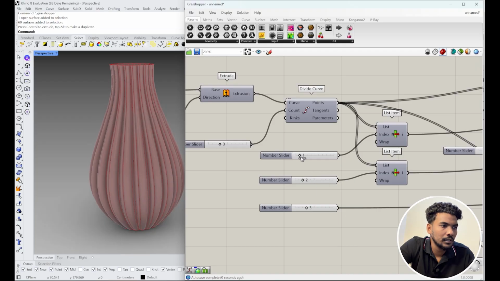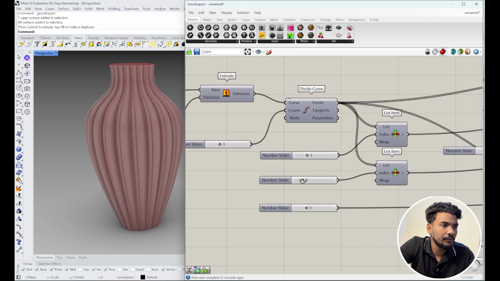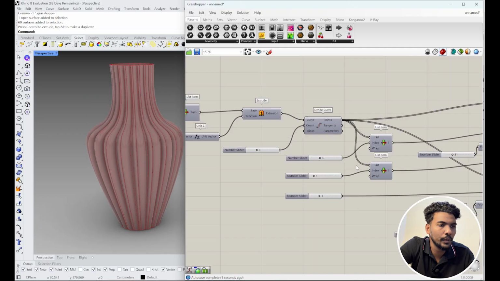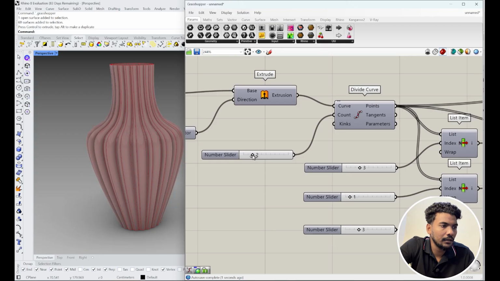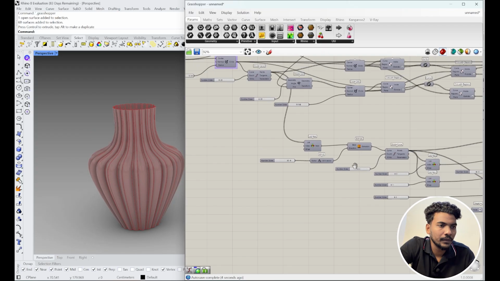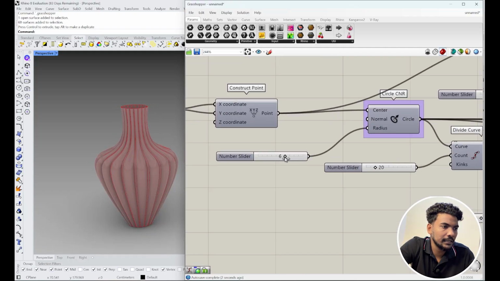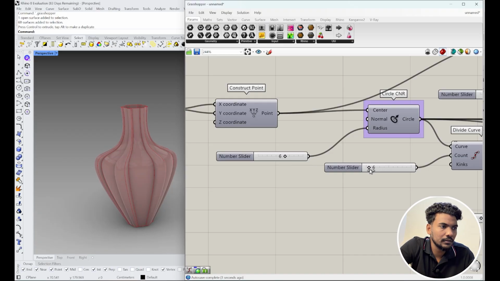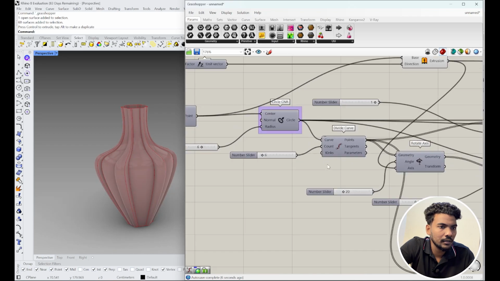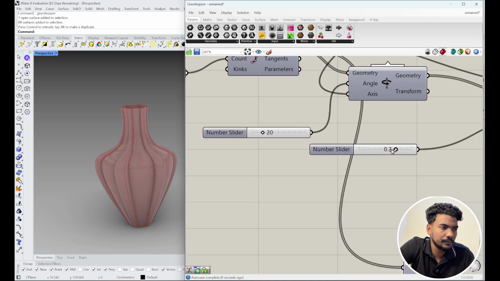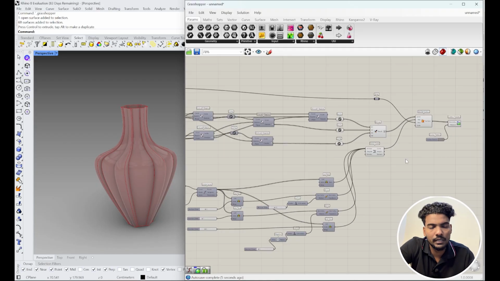And also, with one script you can get multiple styles of vases. That's why I love Grasshopper. Amazing. You can also play with this, and with the number of this divide curve, whatever. You can play with all the variables, and it will give a different design with each variable change. That is called parametric design.